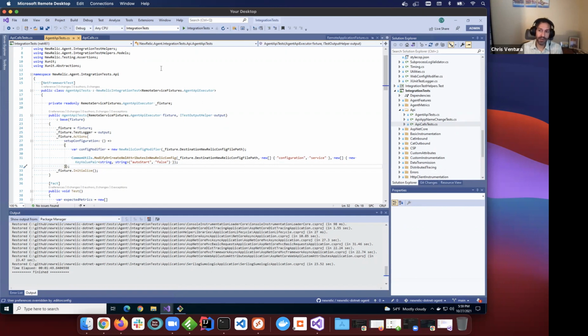So that's where we came up with the idea of using just a plain simple console app to be our primary test application. And then we have different test libraries that are going to be more focused to just contain the things that we want to test.